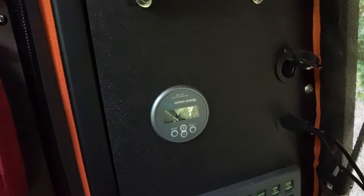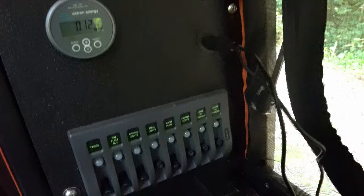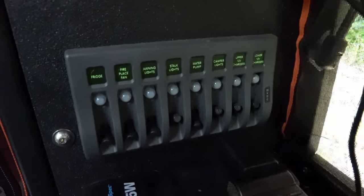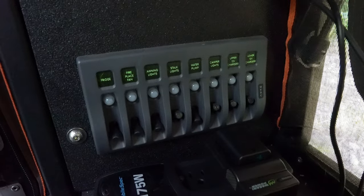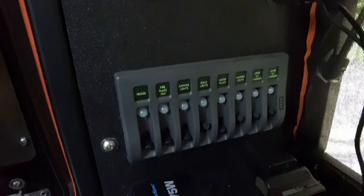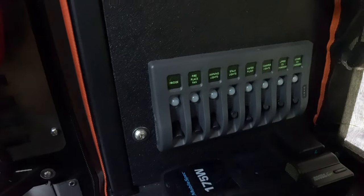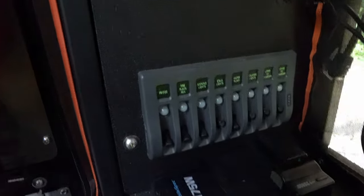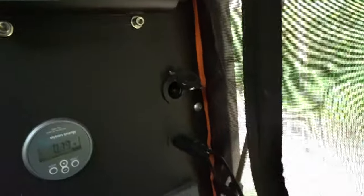Here is a Victron battery monitor. I can use a Bluetooth app on my phone to monitor the status of my battery, what's going in and out. And then here is the main switch panel for everything power related in the camper. This controls everything from lights, USB chargers, to the water pump, fans, fridge, etc. I also have a few USB ports and a 12 volt cigar lighter installed here.